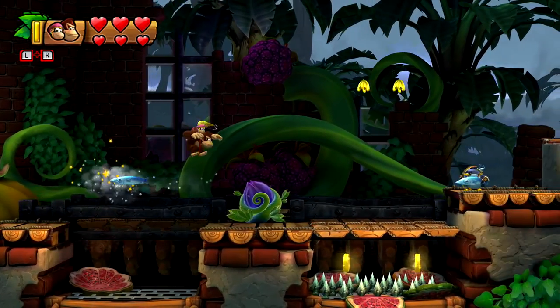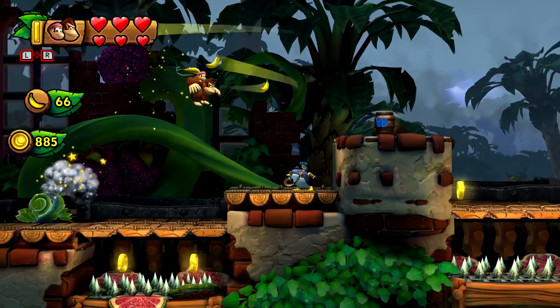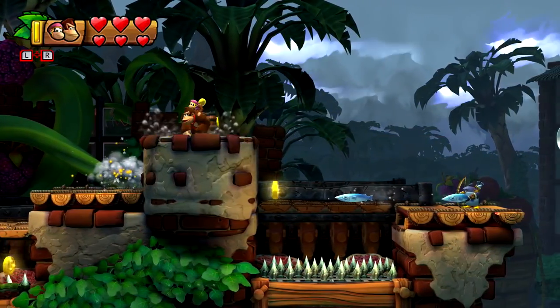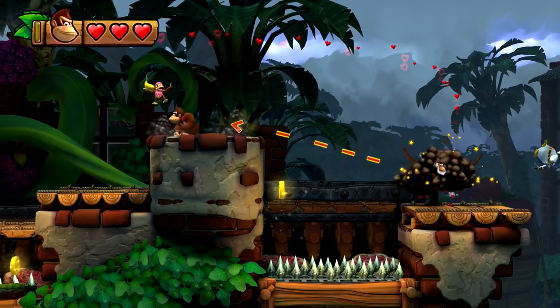Let's bounce off these fishies if we can. I somehow messed that up already. Sometimes I just forget that I have Dixie Kong. It looks like I probably want Cranky Kong. I'm gonna take that as a hint. And throw it. Yeah, I got him.